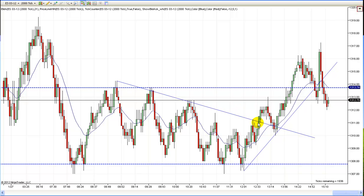And we really had that here. We broke this trend line. We came back and tested it right here. You can see we came back and tested this trend line, and then prices went higher. And so we had our test there. And that's usually what you'll see on weaker trends that are not really good, strong trends, is that you'll just see a pullback to test the trend line that holds, and then it goes higher.